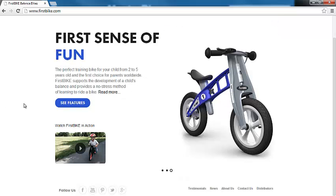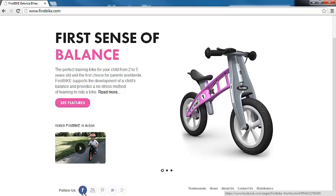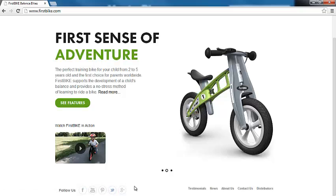Now as we scroll down, what we also have above the fold is this little video which allows you to immediately see what the product is, because let's face it, if you're considering helping your kid learn how to ride a bike, then what you want to understand is how this bike functions with a child on it. So that's where the video comes in. We can actually see the first bike being used, which proves the case study. And we have the Facebook, YouTube, Pinterest, etc. going on down here, which will enable people to follow on those various systems. Right down here we have testimonials hidden.